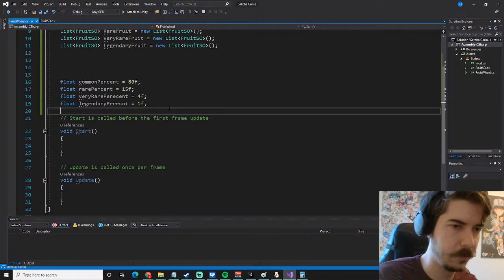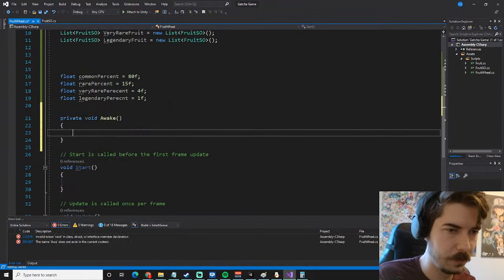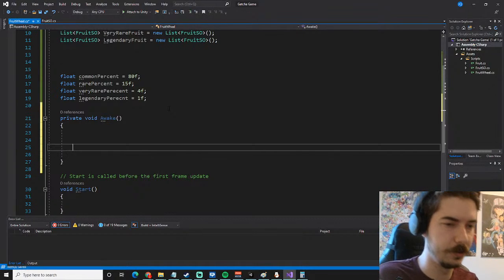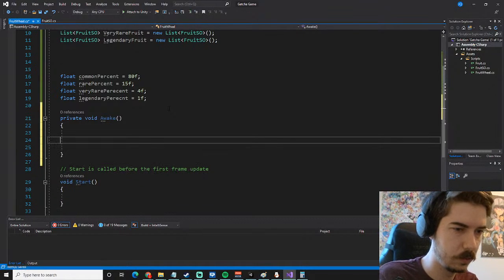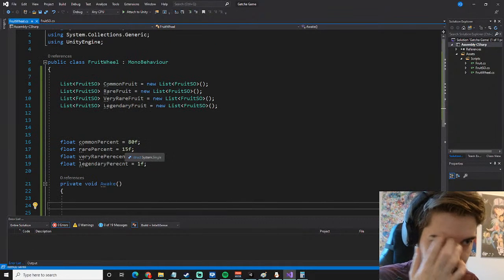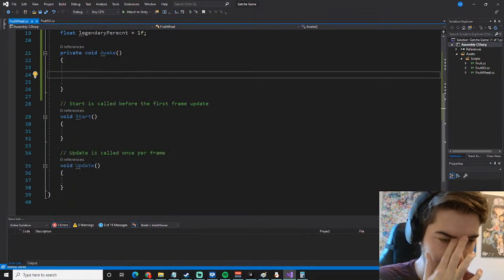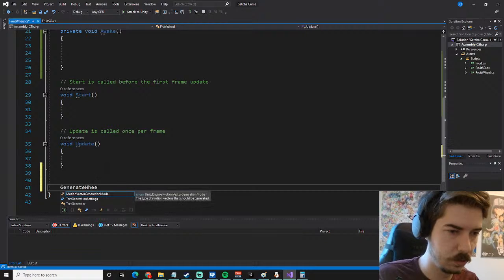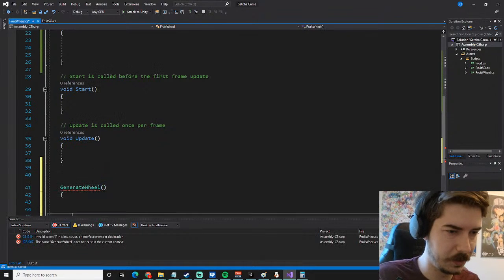So anyway, when the game starts, or when somebody hits a button, we want to generate the wheel, right?